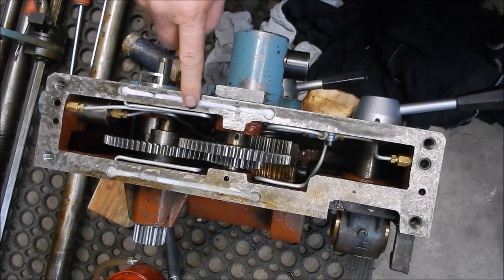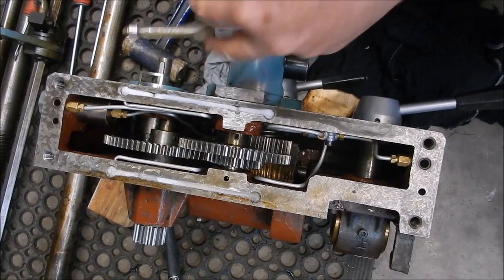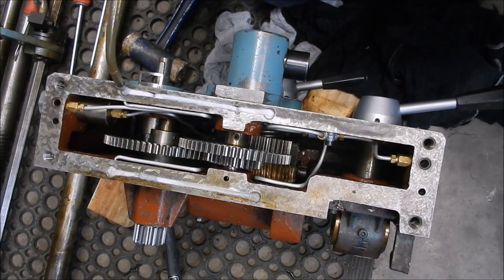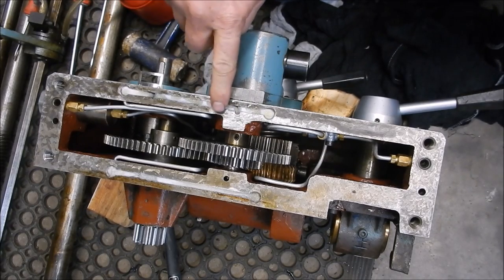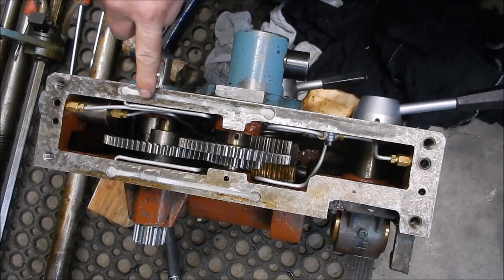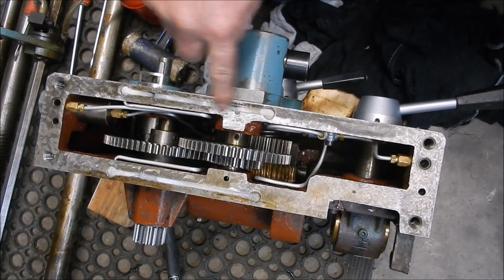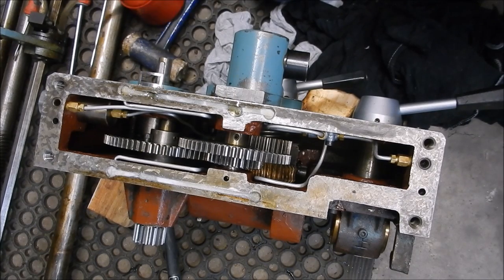I'll wet them down with oil just so they sit a little bit flush. When I was an apprentice it was a job that I did with a very old fitter — an old pommy fitter called Arthur — and we had a baling machine and the bearings on some of the shafting were fed by felt wicks. The type of felt you need to use on this isn't like the felt you get out of a billiard table — you want a woolen felt, which is more like a sponge. We'll get that wetted up so that it starts working.